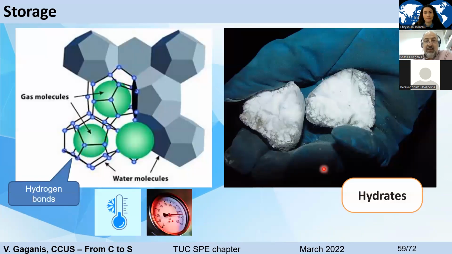There has been an entirely different option which has been proposed. As far as I know, it hasn't been applied yet. It is at the lab scale, which is really interesting. However, it's a very, very promising one. The idea is the following. If you're familiar with hydrates, on a big scale they look just like ice. Those two here look just like ice cubes.